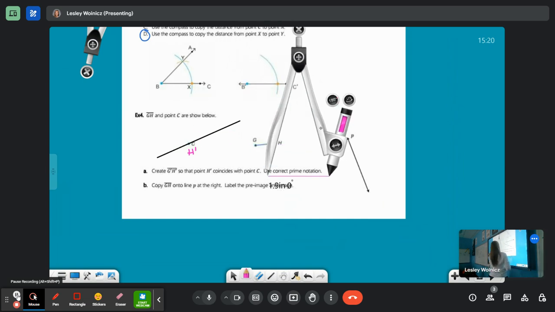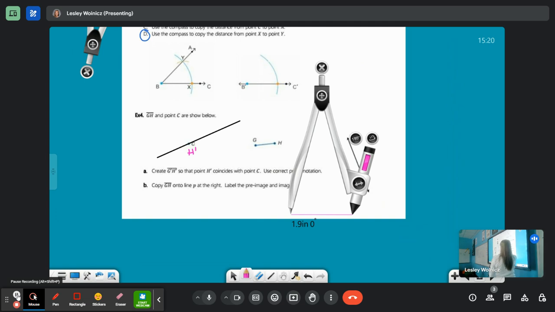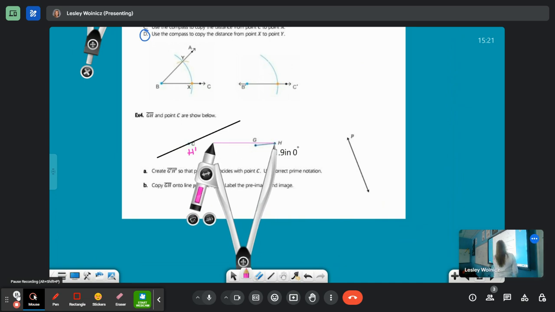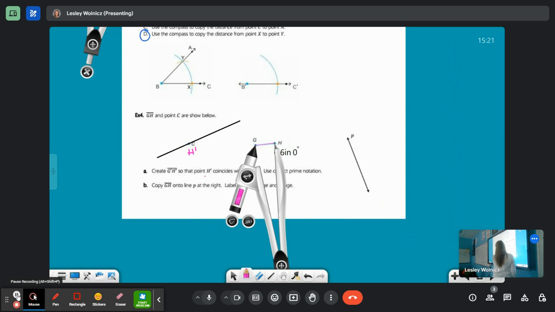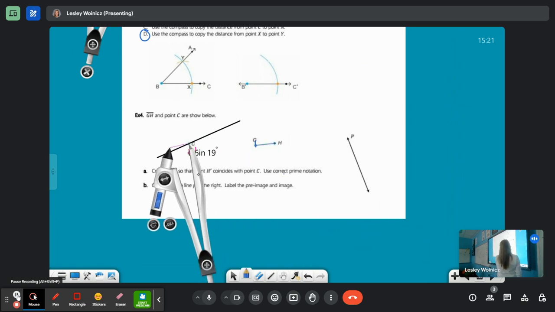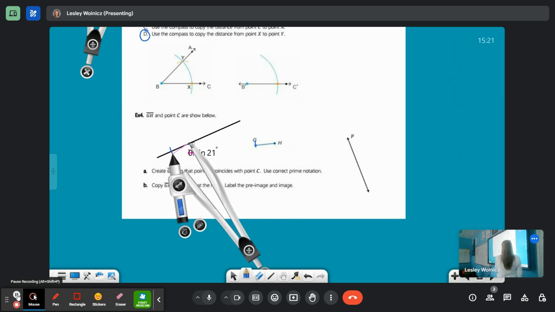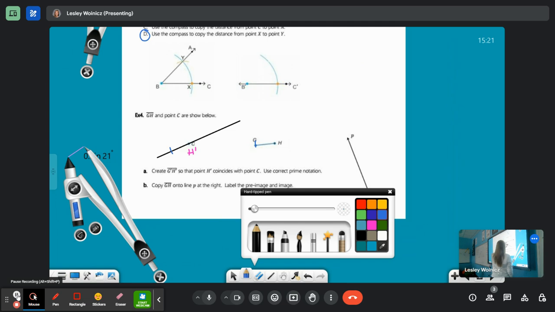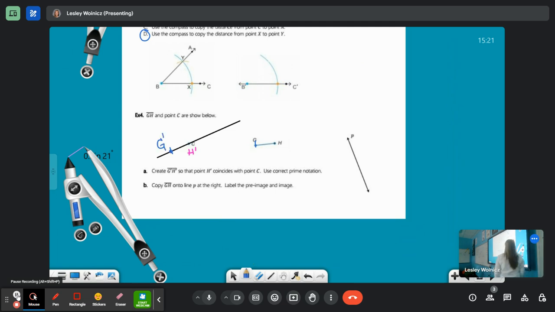All right, so because I already have H prime on here, I'm going to put my metal end on H, just to switch it up a little bit. How about that? Metal end on H, and now I'm going to copy the distance to G. Okay, now, could I put that over here? Could I put it over there? Could I have done my auxiliary line going this way? Do you see that it doesn't matter how it's oriented in space as long as H prime lands on C and they're the same distance apart? Okay, so this is my G prime. That's it.